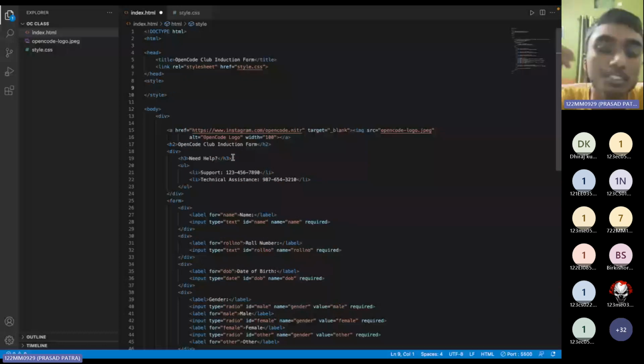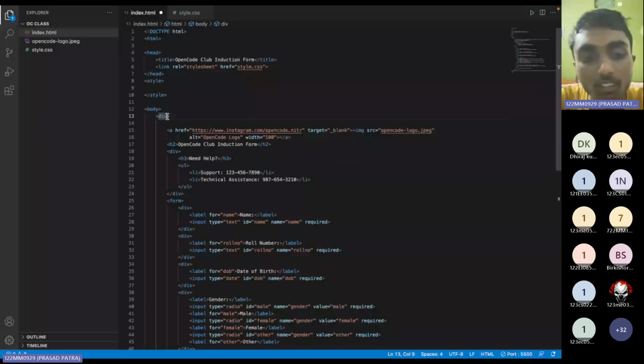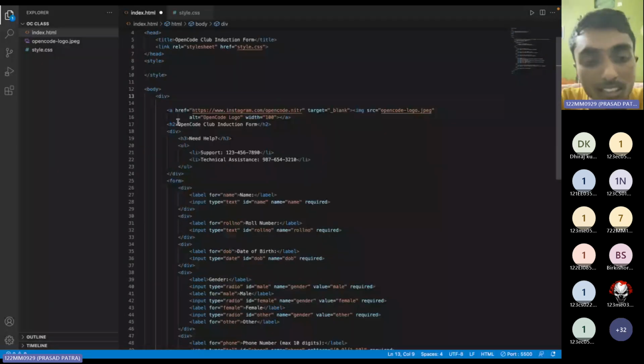So we have things called selectors. The basic ones we use are class and ID selectors. A class is used if you want to select many tags, like if I want to select this div also, I would use a class. An ID is unique.